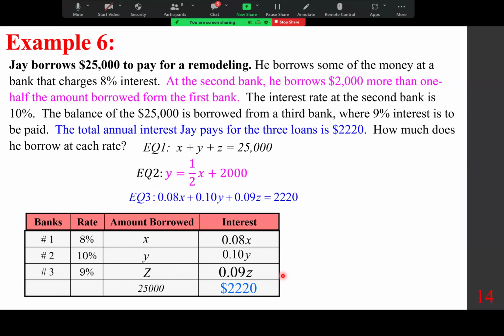So to solve this system of equations, the first one is very straightforward. Let's get rid of the fractions. If you multiply by 2, you get 2y equals x plus 4,000. And you put them in standard form. You put the x to the left, becomes minus x plus 2y equals 4,000. This really is a good practice, everybody. So we put it in standard form where x and y are on the same side. That's what I mean by that.